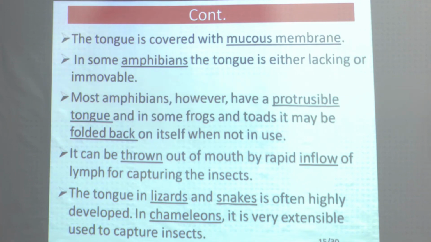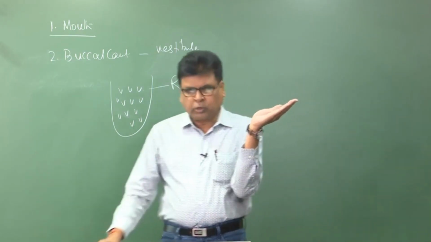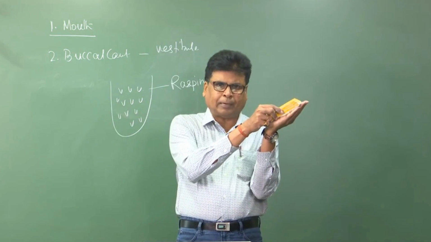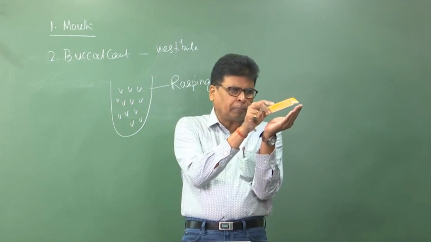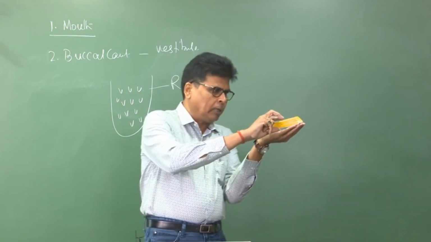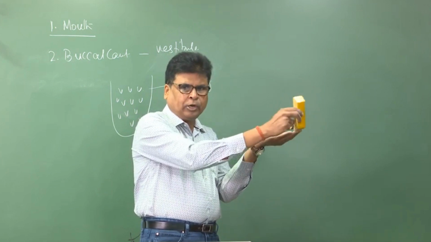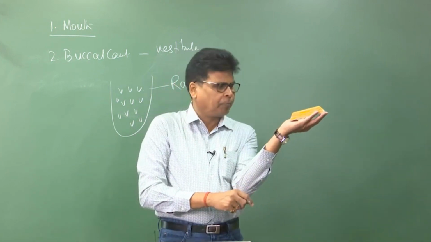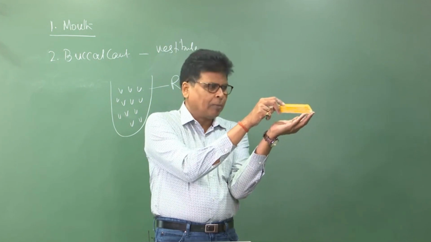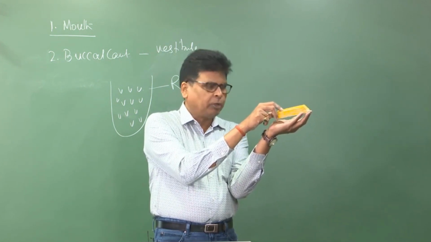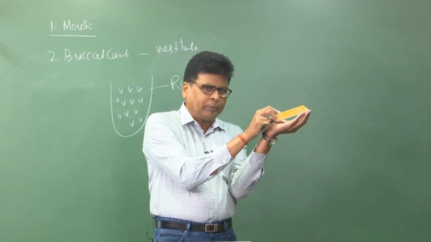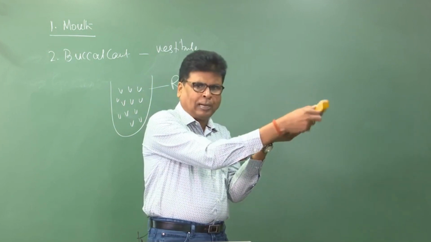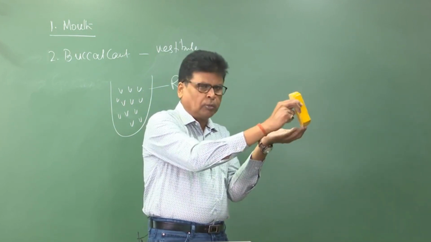The most important thing is that in case of frog, for example, this is the buccal cavity of the frog. In the buccal cavity of the frog, the tongue is there, but the important thing is that this tongue is attached to the front surface of the what? Lower jaw, so that this tongue will come out like this, and again it will be folded back. In case of frogs, this tongue is folded back into its buccal cavity because it is attached to the front surface of the lower jaw. So whenever it is used, it will unfold like this, and when not in use, it will be folded like this.